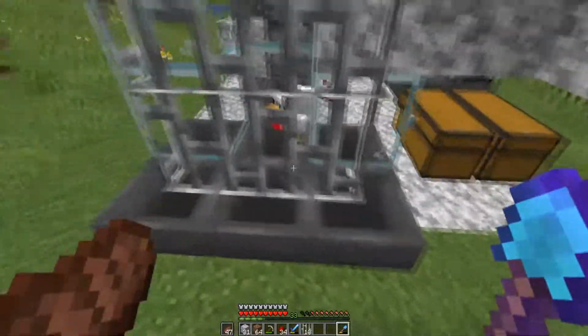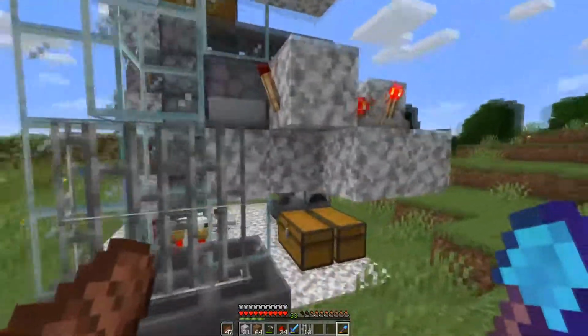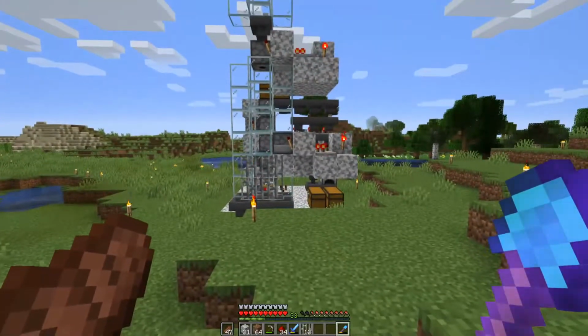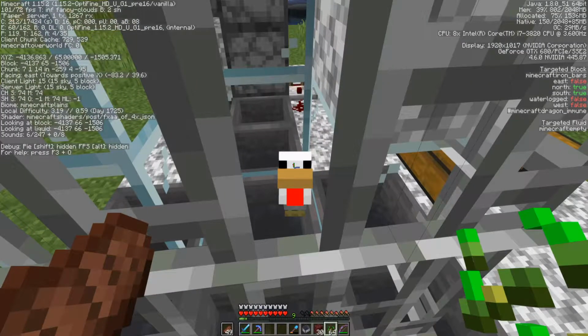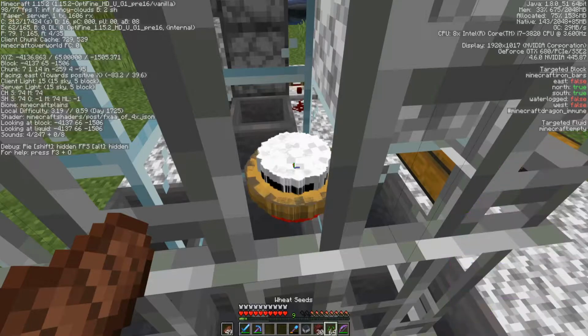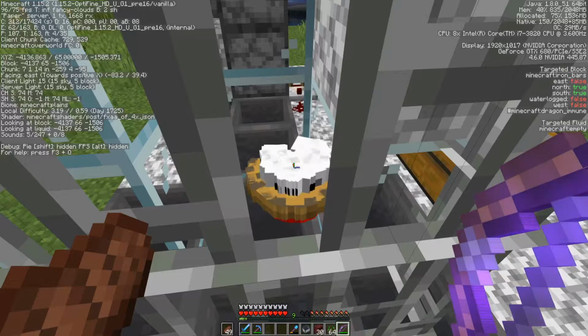How about that? Okay, so now these chickens will grow up, and they'll lay eggs, and their eggs will go through the system just like those did. So let's find a place where we can be safe and not be attacked, and we will see where this goes. Okay, so it's been a little bit, and as you can see, we have a chicken in here. If you look at my F3, there's actually 60 chickens. Watch this. Here's a cool trick. Weird. One more time.